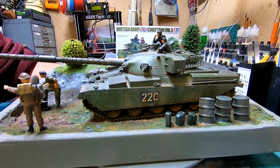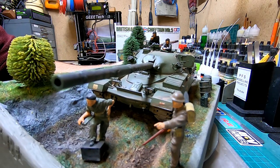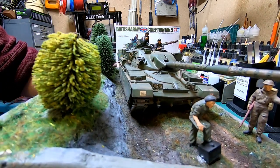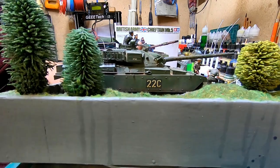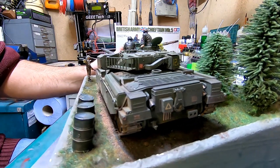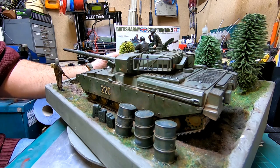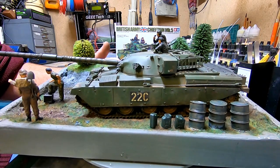So there you go, lovely little kit that. And if you fancy taking up this hobby and you're not into tanks, I mean, I was never into tanks, but I really do like building tanks. It's a very, very simple thing to put together, and it's well worth buying one of these cheap 70s Tamiya tanks. They're not expensive. You don't need to go to the extent of buying an airbrush and the weathering powders. Just buy one to put it together and get an idea of what Tamiya kits are like. And they're obviously a lot better than this now, because things have moved on. So there we go, it's all done and dusted, literally.